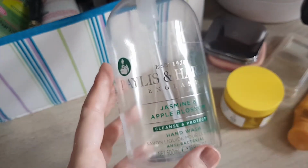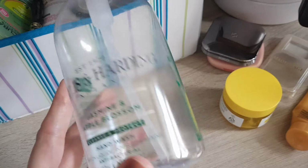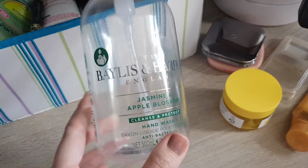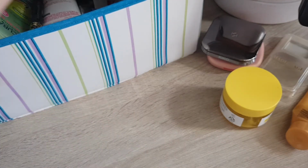Then this is from Baylis and Harding, just a hand wash, Jasmine and Apple Blossom. This one I probably wouldn't repurchase. When I go for hand wash, I like to go for nice smells, and this one was fine, but it doesn't have a memorable smell that makes me think, oh yeah, I really need this one.